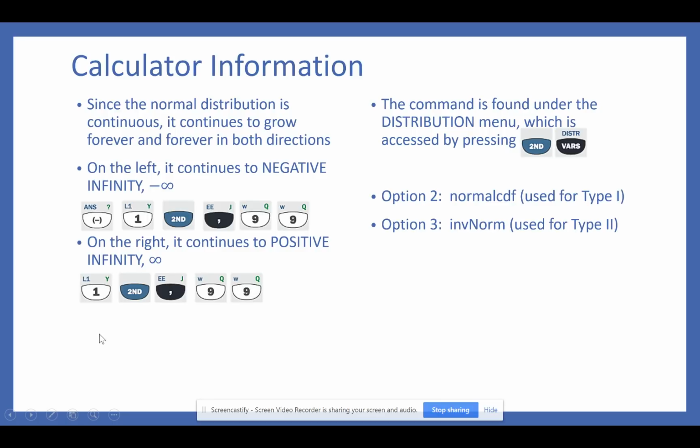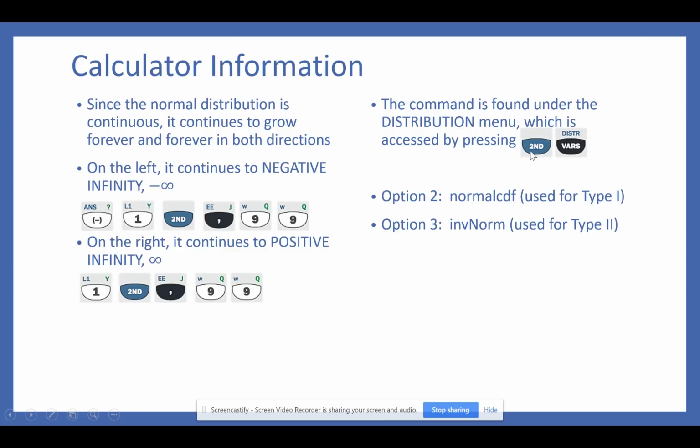What you've really entered is 1 times 10 to the 99th power, which would be the number 1 followed by 98 zeros. Now, hopefully you can realize that's a really big number. It's the biggest number we can enter into our calculator. We do the same thing for negative infinity. We just make it the 1 negative to show that we're on the left-hand side of the graph, or on the negative side.